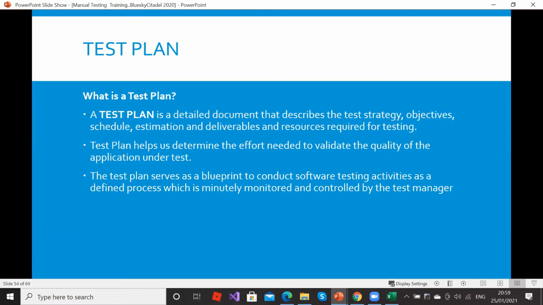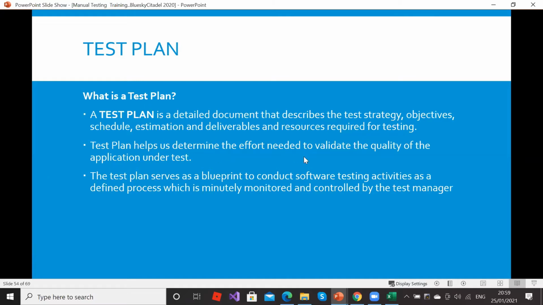So most of the time we take ownership of all this. But test plans are meant to be done by the test manager, but most of the time leads can also do it. And even you as a test analyst can also do a test plan. It's just that there are templates for it.